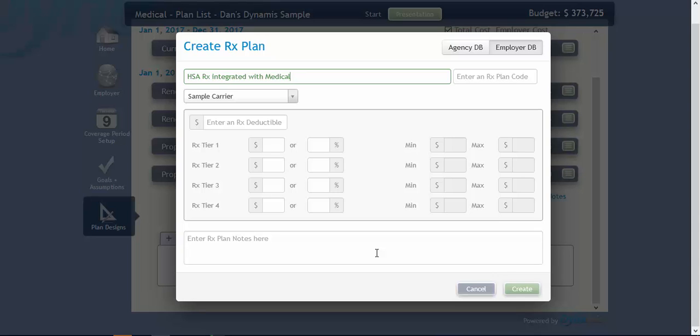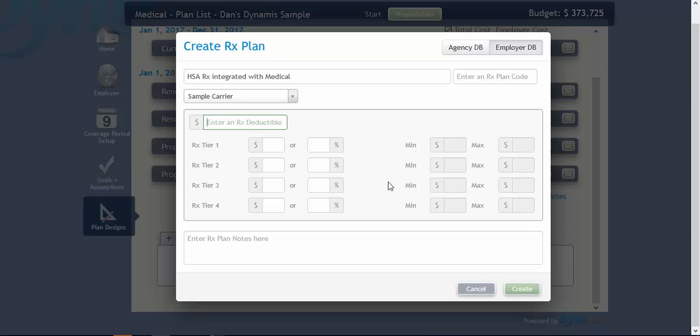But let's take a closer look at the information we're able to enter in an RX plan. Notice we can enter an RX deductible. Now, this is a field specifically for RX plans that have a completely separate RX deductible. So some carriers allow you to add a 100 or a 250 RX deductible to help offset cost. All right, so that's what we would use in the RX deductible field. Then we capture 4 tiers, and we can put in dollars or percentages. If we put in a percentage, it's going to enable us to enter a field in minimum and maximum. So if we have a 25% to a minimum of 50 and a max of 200, we can capture that.